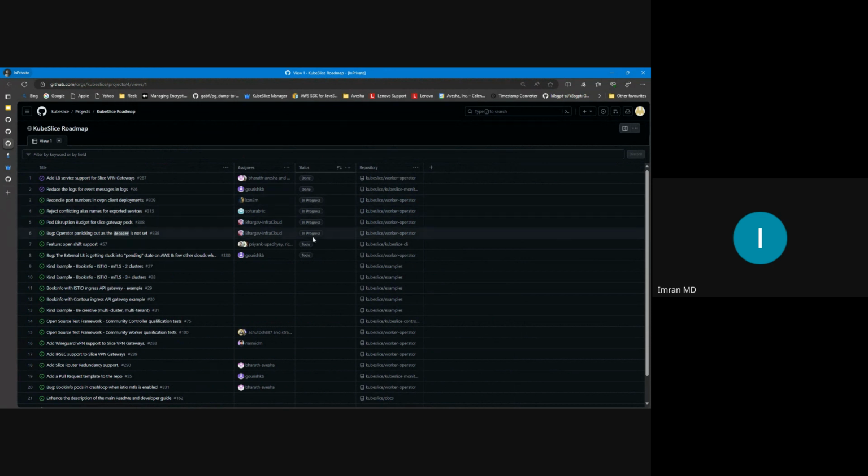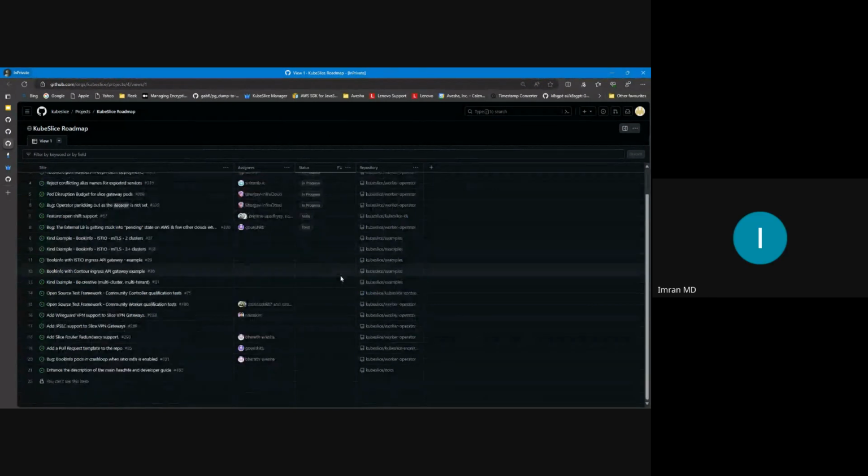Someone is working on this one. This is not assigned to anyone. This is done, and this we want to pick next. It is in the to-do step. So on the pull request, there is a task from the roadmap assigned, so you know if it's in progress or not. Exactly. So this is how we know.